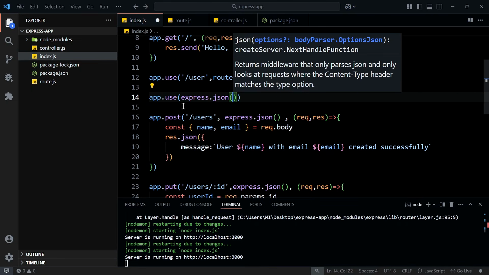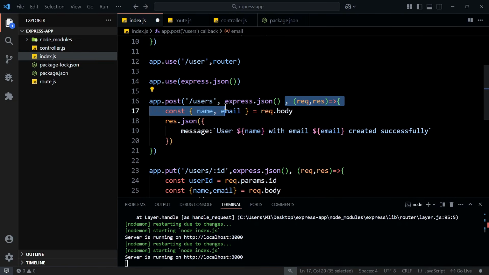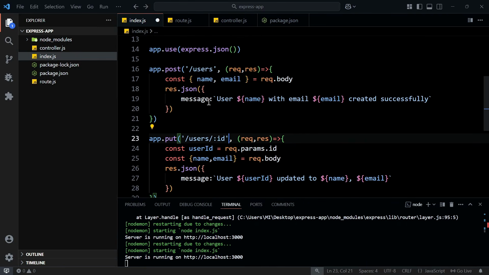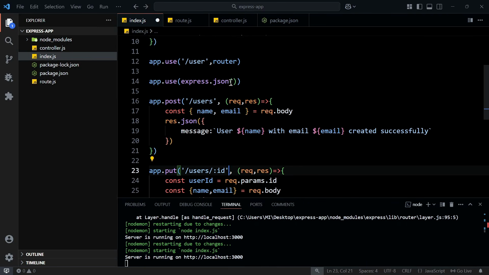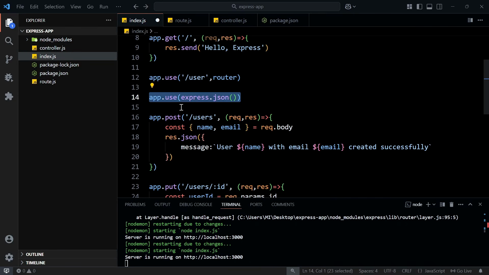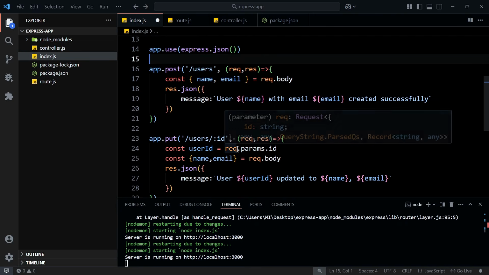Now this middleware will be directly applied on both requests, so we can remove it from here and here also. And now we don't have to write express.json in multiple routes because we have added it here, app.use, and this middleware will be applied for all the routes.